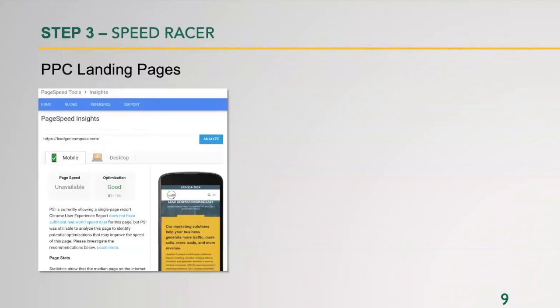Okay, part of the coding piece, and if there was any trick to the coding piece, it would be that they're fast. So pay-per-click landing pages, I can't really help you and give you any hints other than I would say free. If you can use the word free, that tends to work better than anything that costs money. So there's a lot of free stuff out there. But does your page load quickly?